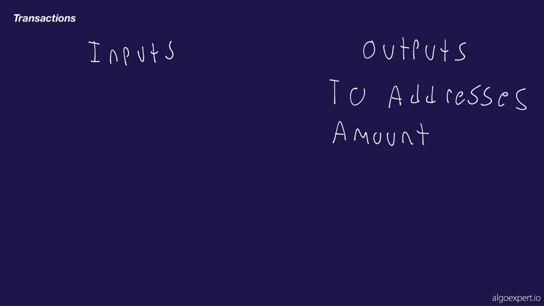If we want to keep this simple, we could just say the to address, so the place that we actually want to send the money to, and then the amount that we want to send. But just keep in mind, you can actually send to multiple places. Again, it depends on the blockchain network, but you'll see that this is going to, at minimum, send to two places. And the reason for that is the next things that we have at our output. So after this, we're going to have our fee or our gas. So in the context of Bitcoin, this will be gas, but on other networks, it'd be some type of fee. It might be called something else.